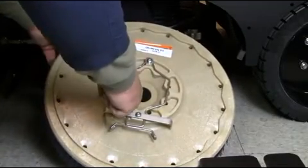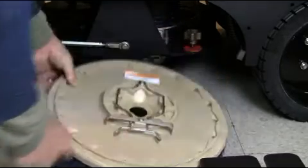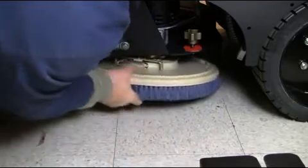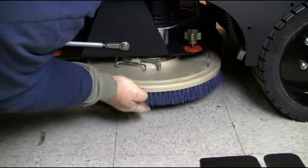Your brush hub is equipped with a gimbal mount assembly which allows for even scrubbing on the most uneven of floors. Located at the top of the brush assembly are peripheral solution ports which evenly distribute cleaning solution to the brush assembly. To reinstall your brush, simply lock into place as shown and reinstall the brush shroud accordingly.